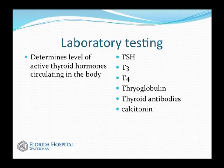Laboratory testing is also used to assess thyroid hormone. The basic tests include thyroid stimulating hormone (TSH), which is a pituitary product that indicates the body's perception of its hormone levels — a very high TSH means your body thinks it's not getting enough hormone, and a very low TSH means you're getting too much. T3 and T4 are the products of the gland itself. Thyroid antibodies and thyroglobulin are used when assessing for inflammatory changes. Calcitonin is another product of the gland, and calcitonin-producing tumors are separately defined.